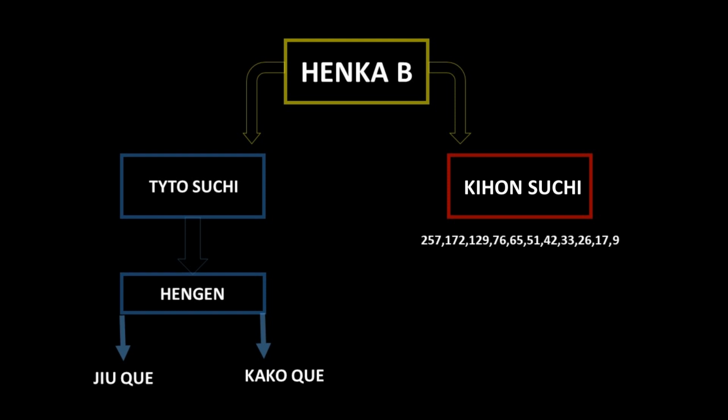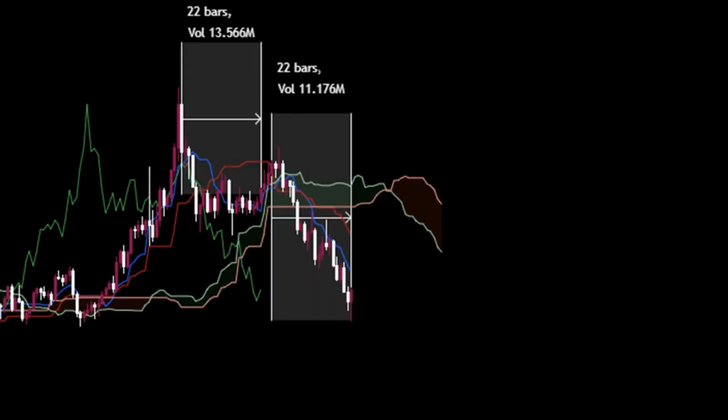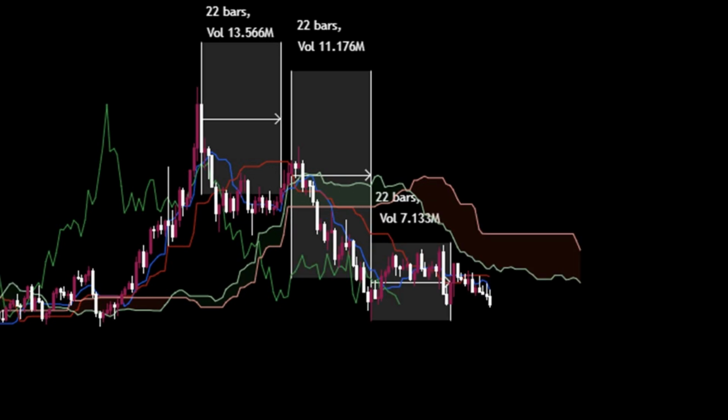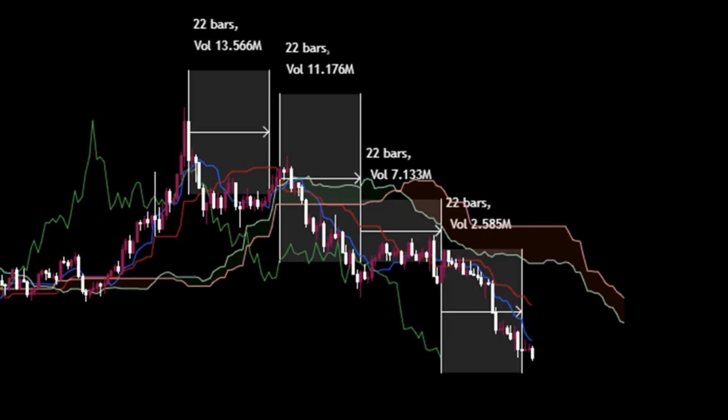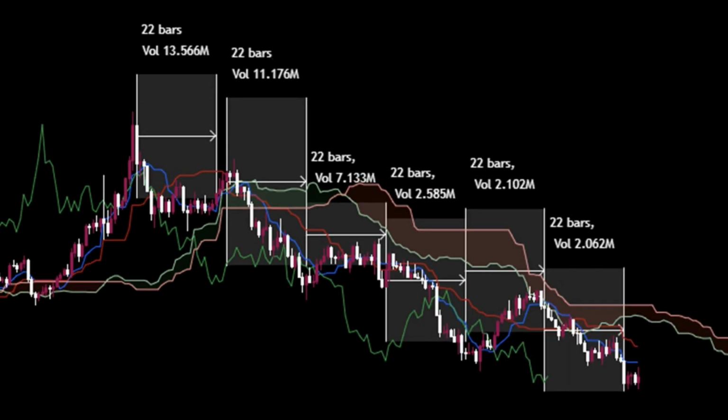Here is an example of Taito-suchi. As shown in this scenario, the number that changes the cycle of the market is 22. It has one or two candles of divergence or overlap, but it is mostly accurate. This number varies in each time frame and chart, and you should look it up, but after finding it, it will improve your technical analysis.